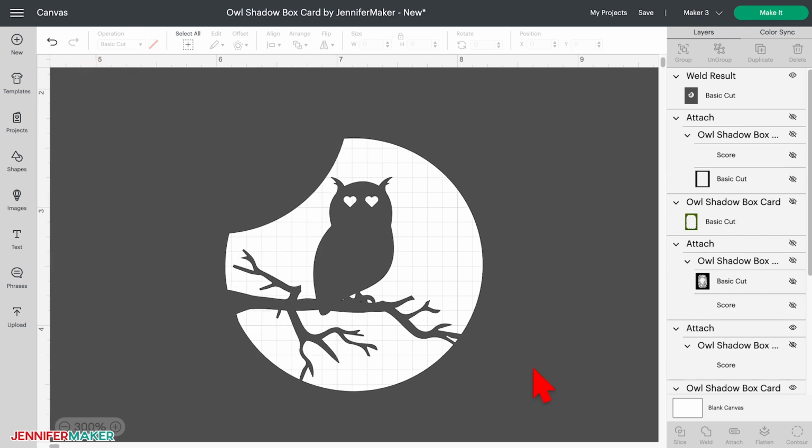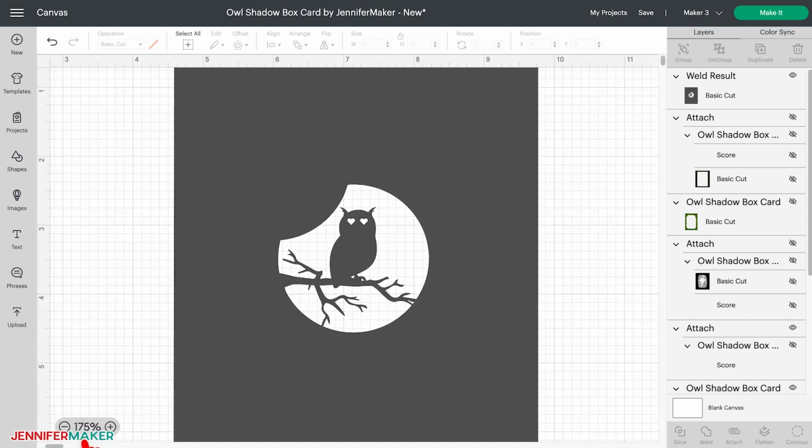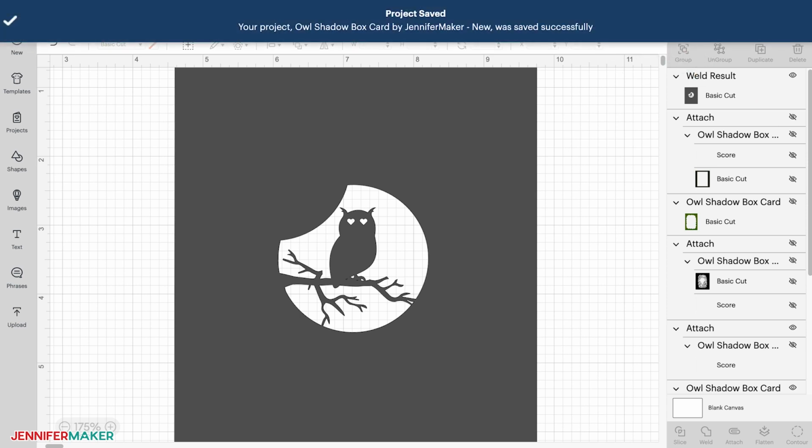So as you can see, there's really a lot that you can do to modify SVG cut files in Cricut Design Space. Of course, you get way more control when you just design the SVG yourself and make it precisely the way you want from the start. That's just my opinion, though. I can teach you how to design SVGs yourself in my Cut Above course. So there you go. Lots and lots of ways to prepare and modify your SVG cut files before you ever cut them out. And don't forget, anytime you make a change to any of your files, be sure to save your work.